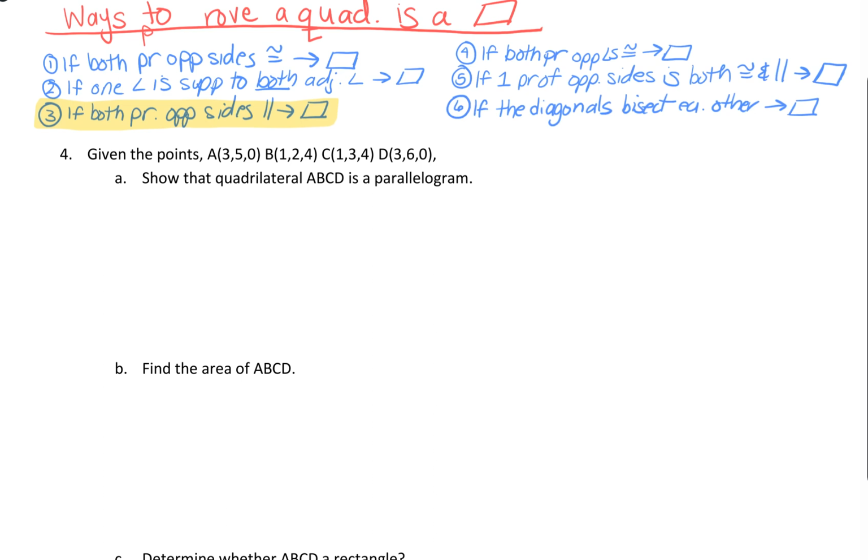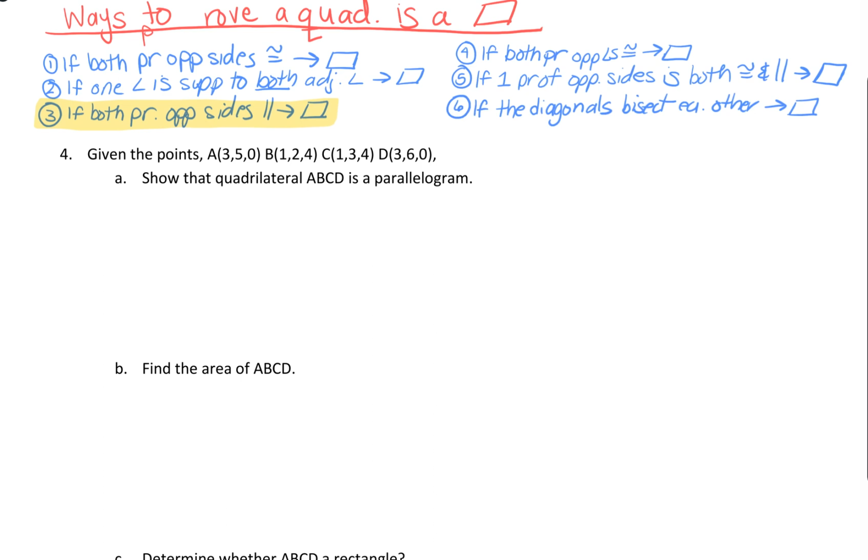Okay? The other 5 if-then statements here are not properties of a parallelogram. These are ways to prove a parallelogram. You have a whole other set of properties that starts with, if the quadrilateral is a parallelogram, then some property is true. So do make sure that you're thinking about the order of the if-then. Sometimes you can flip them around, and sometimes you can't, okay? But you can always reverse the definition, because the definition is always what we call biconditional, okay?